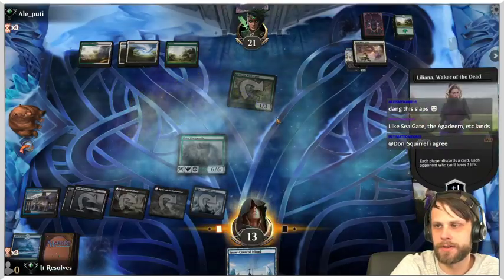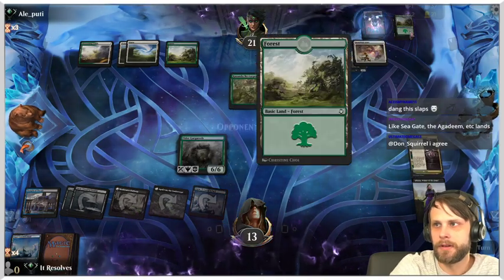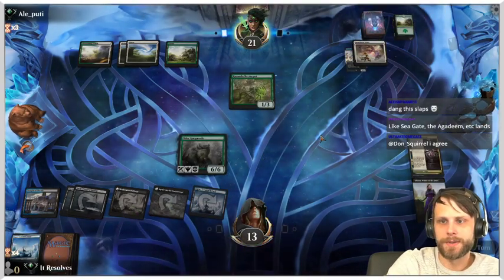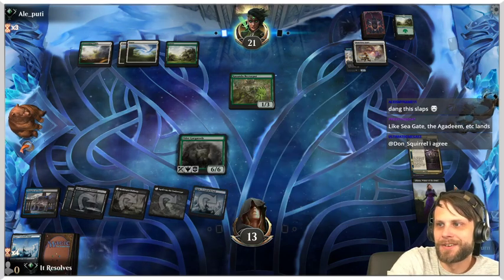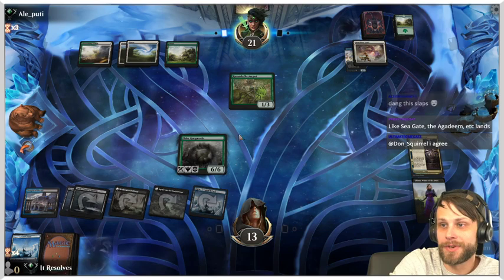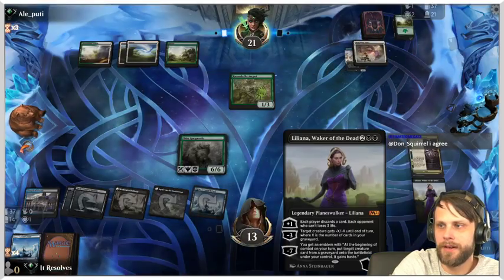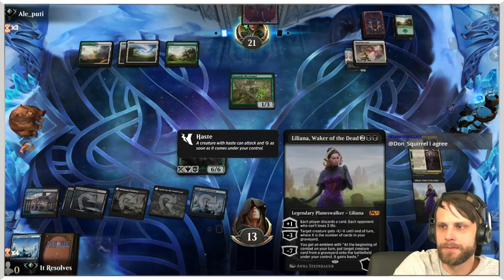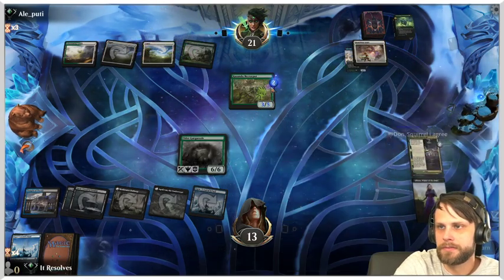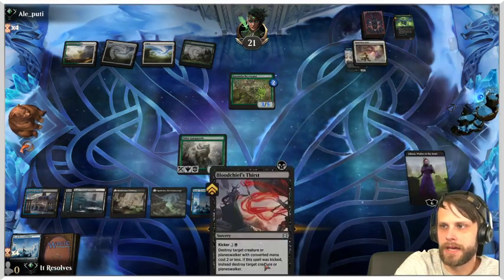Probably should have discarded the hand first, but don't think it really matters. And I guess we could have played the land, but again, I don't think it really matters. Elder Gargaroth plus Lily, that's a pretty good combo. Not actually in the world of like needing to emblem either. Okay. That doesn't matter.